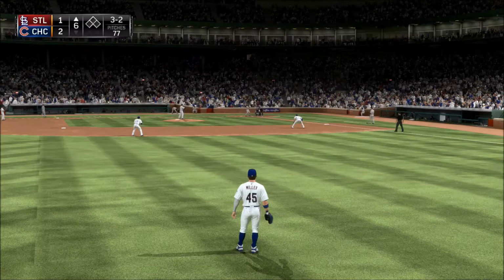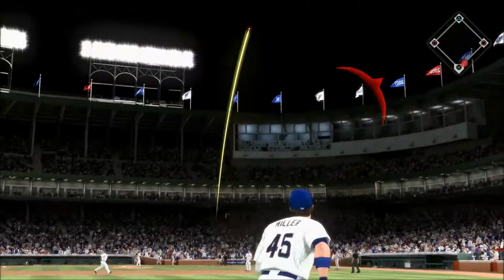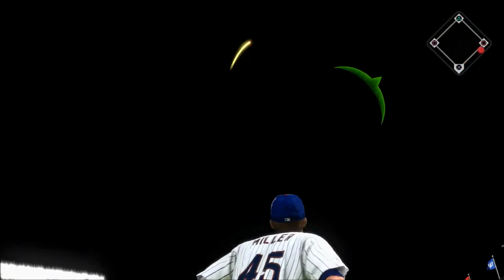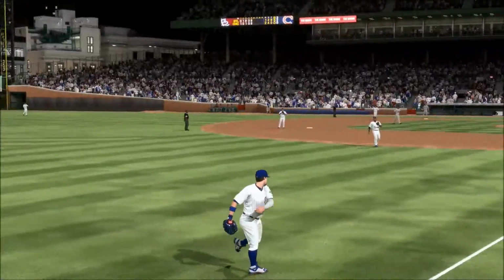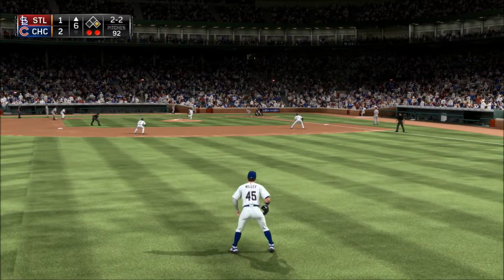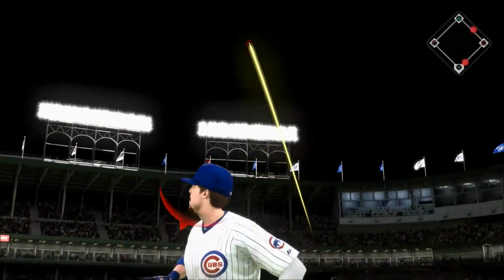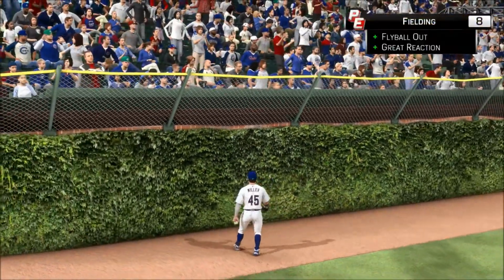Miller has to retreat to the track, but he has it to retire so far. Yeah, and between the top three guys in this lineup, no hits between them. And you got to figure you're not going to win too many games when that's the case. Miller will get there with ease as he puts it away for out. Not much to speak of at all. Driven the other way out to deep left field. And he will get there to make the running play, and that will end the inning.